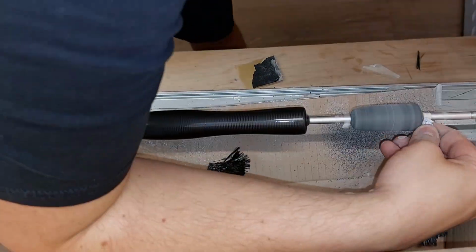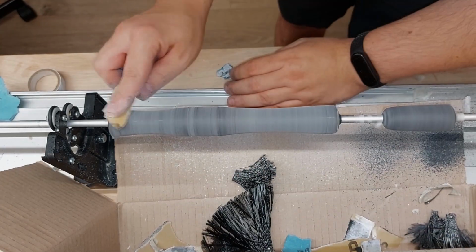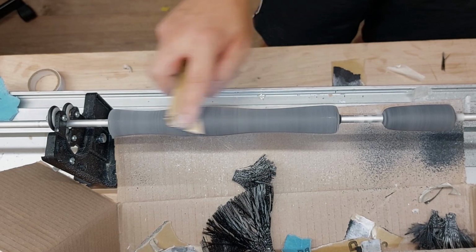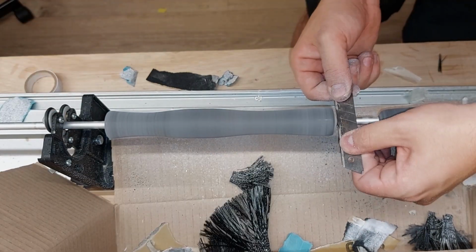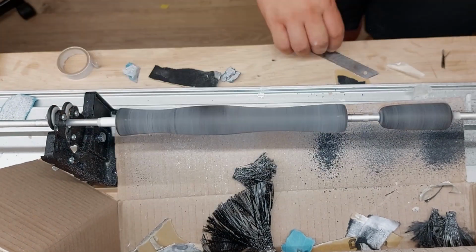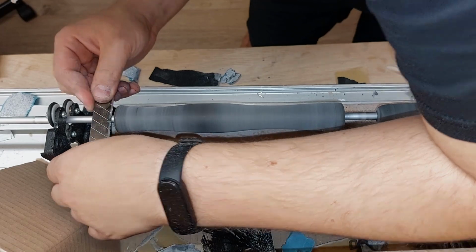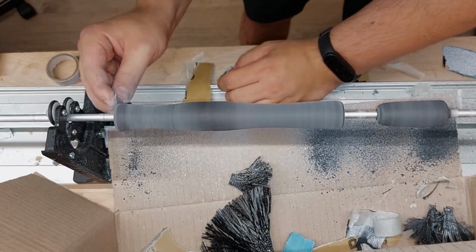This can be quite a tricky process, as if you sand too deeply, you will ruin the carbon sleeving underneath and it will show once you apply the next coat of epoxy. I then take a final pass on each end to make sure that all ends are completely flat and ready for the next coat of epoxy.